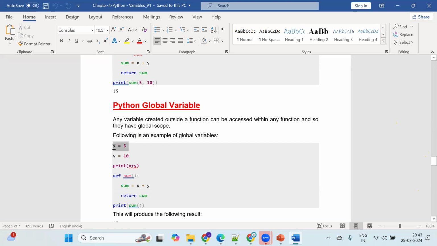It means you can use this global variable anywhere in the code. Like you are running this, then again here also you can print it. Outside the function it will be printed, and inside the function also. That is the meaning of global variable.